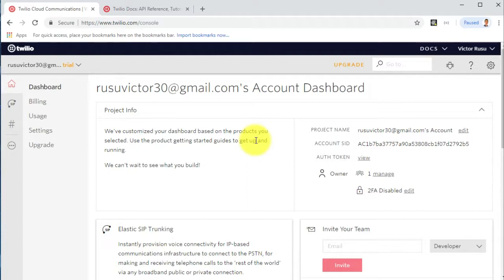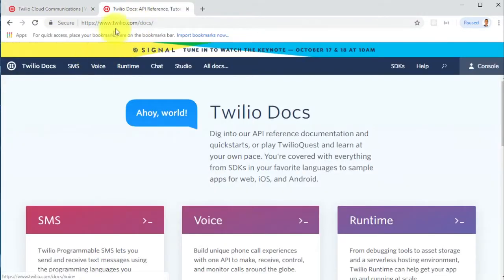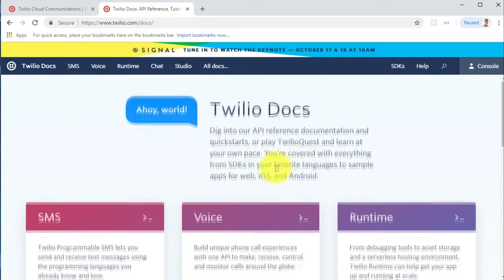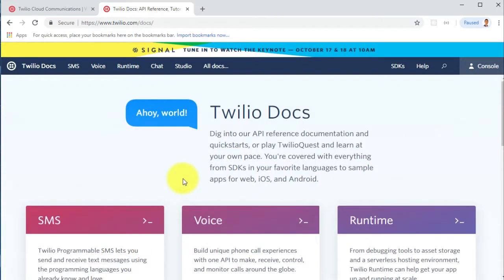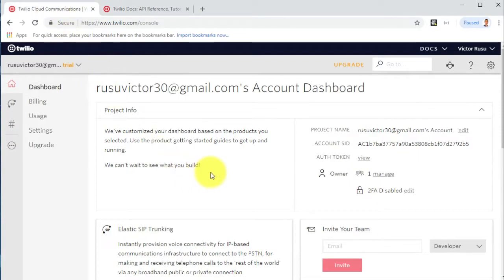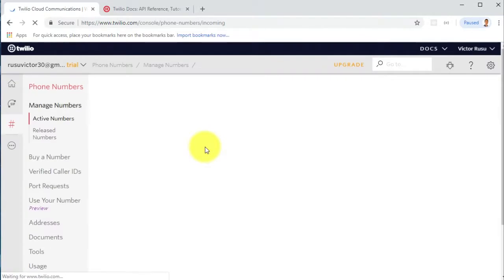They provide libraries for different programming languages, including PHP, and they have their documentation here. If you go on twilio.com/docs, you will find a bunch of examples on how to build voice apps, SMS apps. They have MMS and different other services. If you go on twilio.com right now and register an account, you will get a free trial account. And then if you go on phone numbers, you can buy a free phone number with your free trial account.